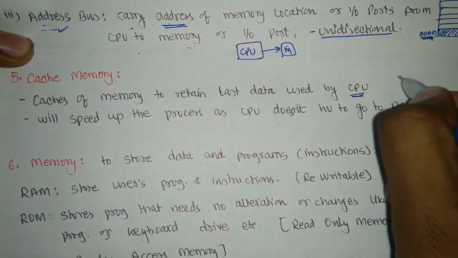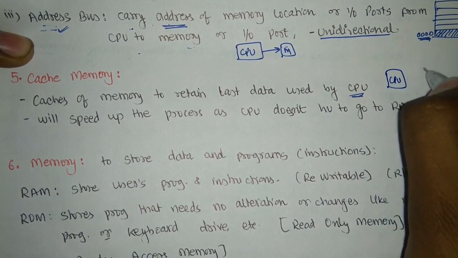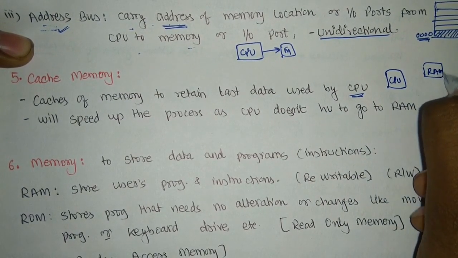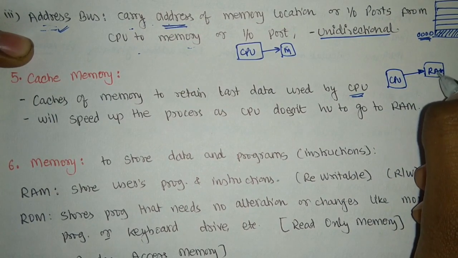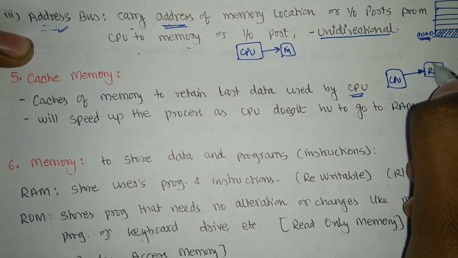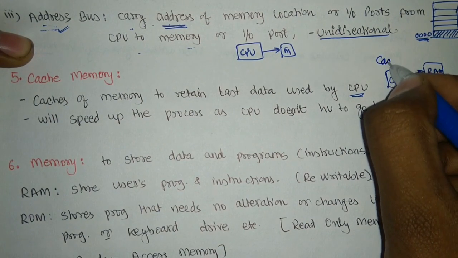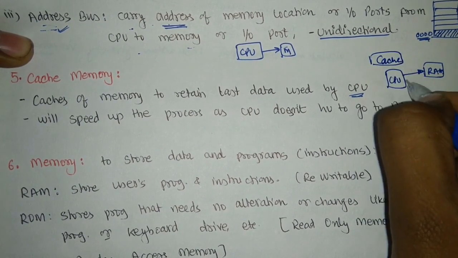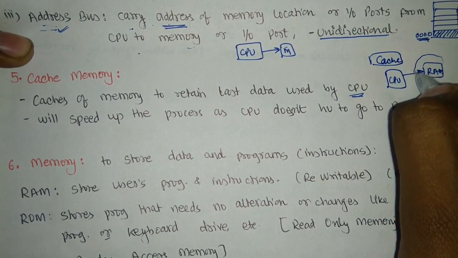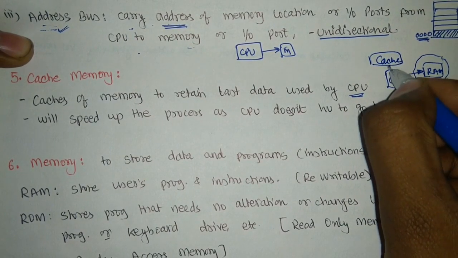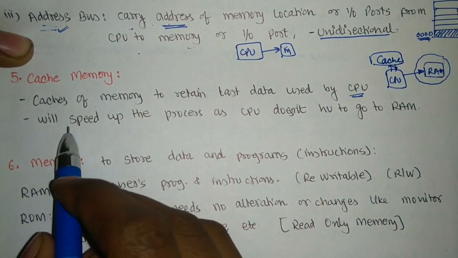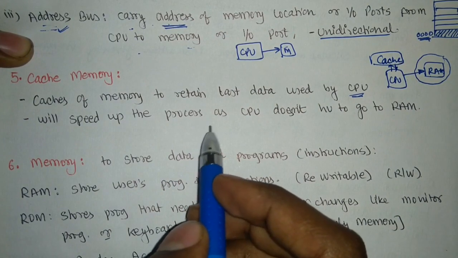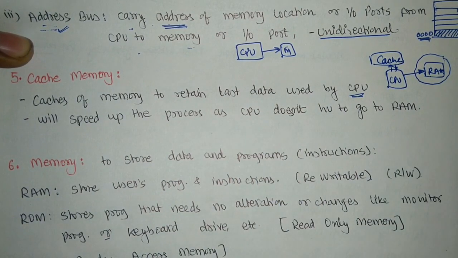So there is my CPU, somewhere is my RAM, right? And it will be again and again going to this RAM and collecting that data after searching in the RAM. But what I can do is store all those frequently used data or instructions in my cache memory. So it need not go to the RAM and need not analyze all of the RAM. Instead, it can directly go to the cache and fetch the data very fast. It will speed up the process, because it need not do the analysis of that whole random access memory.